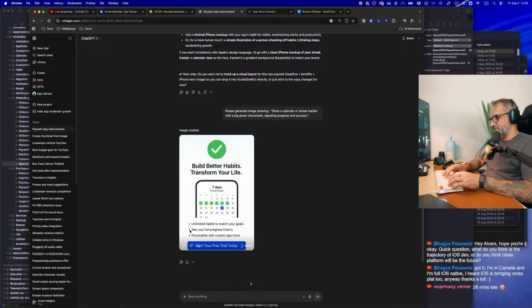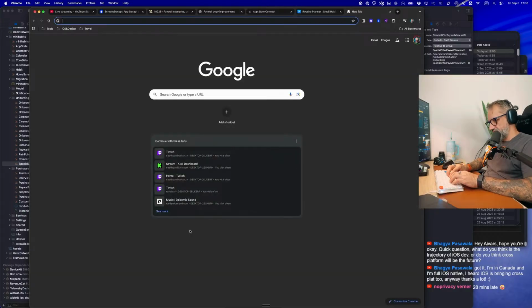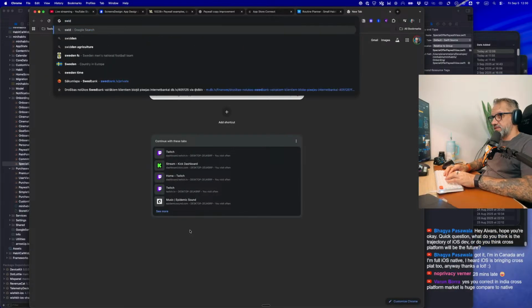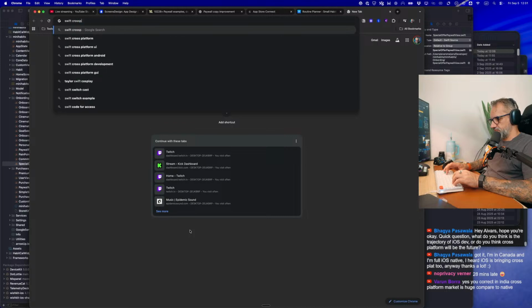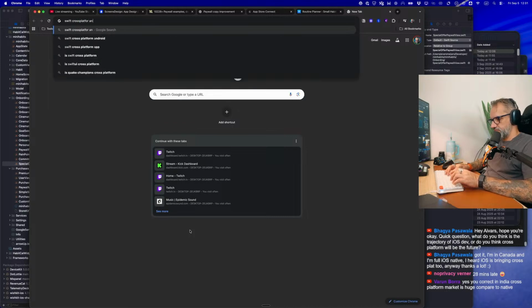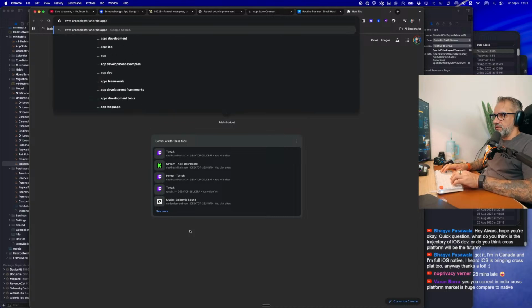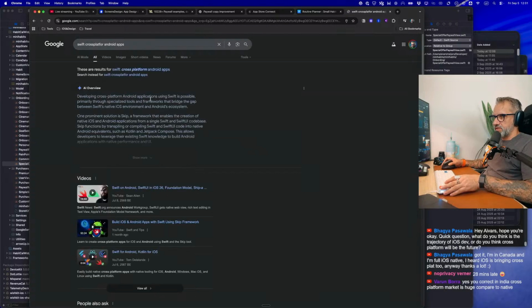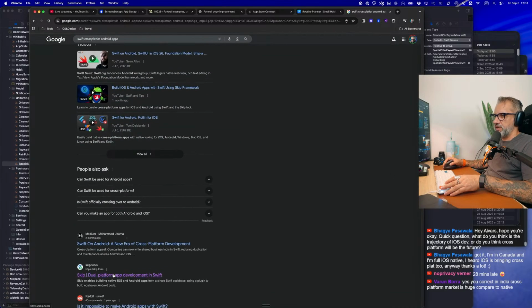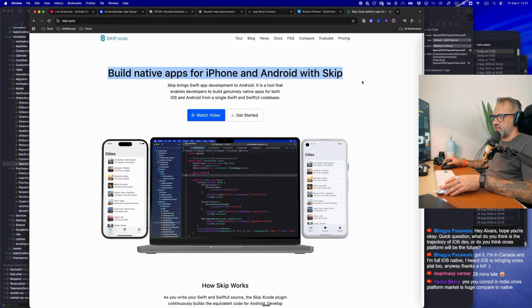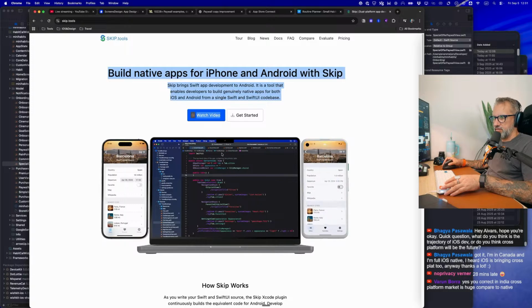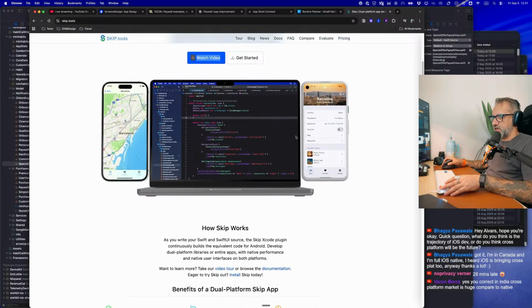Actually, there is, I always forget what its name is. Swift, something like side, whatever, Swift. Something like skip, not side, skip. Here, build native apps for iOS and Android with Skip. Basically, you are building an app using Xcode and generating an Android application as well.